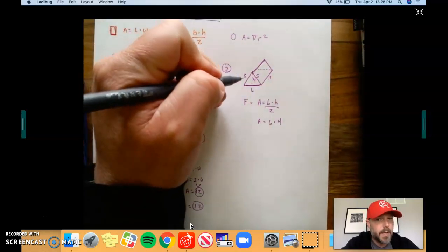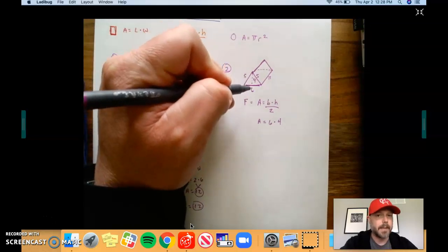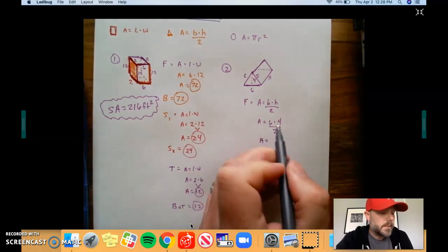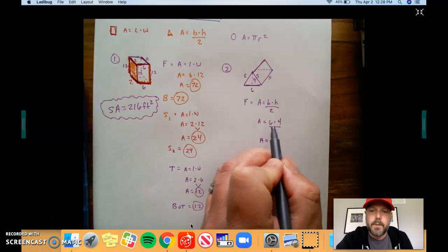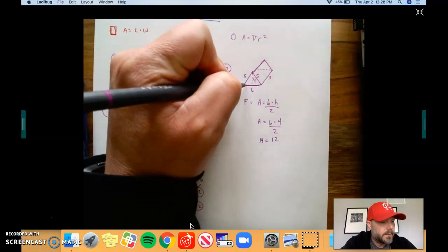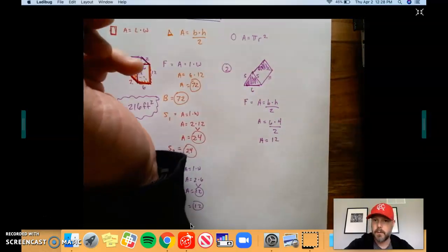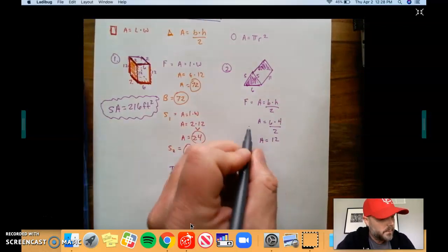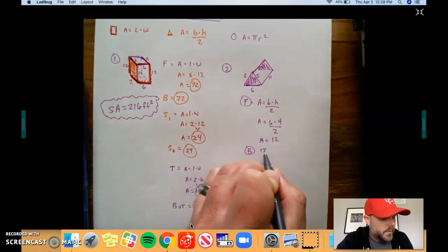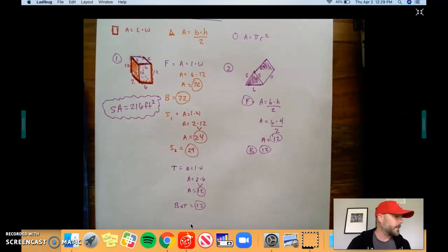Usually they love to show the height of a triangle with this little dotted line down the middle. So when you see that, they're always talking about height. And then I'm going to divide that by 2. Okay, so 6 times 4 is 24, divided by 2 is 12. So the area here of my front and my back, those triangles, are 12. So I've got my front, now I've got my back, and I'm just going to put 12. So I've got my front and my back is equal to 12, okay?